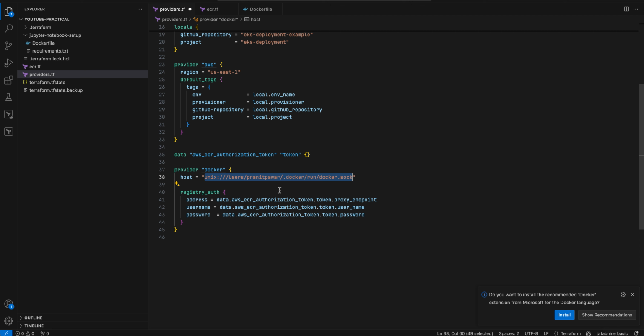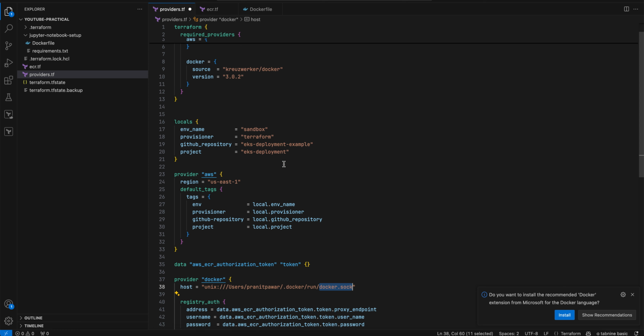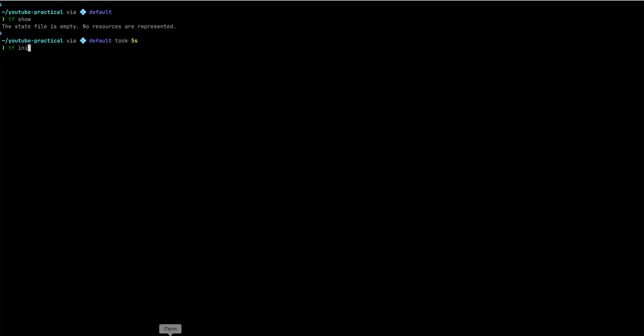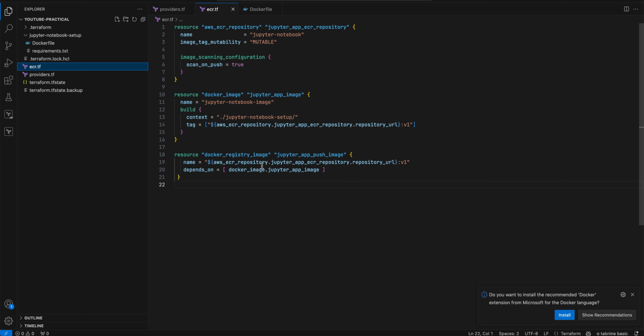If you are using Ubuntu or something like that, then this path is present in your var run folder. So based on your operating system, you can check that. I am using Mac, so for the path present in this repository, you just need to check this file. This file is important. Whatever this path is, you just have to use this file. Now everything is set up in the provider, right? So let's do tf init. Once tf init is completed, then we can do the apply.